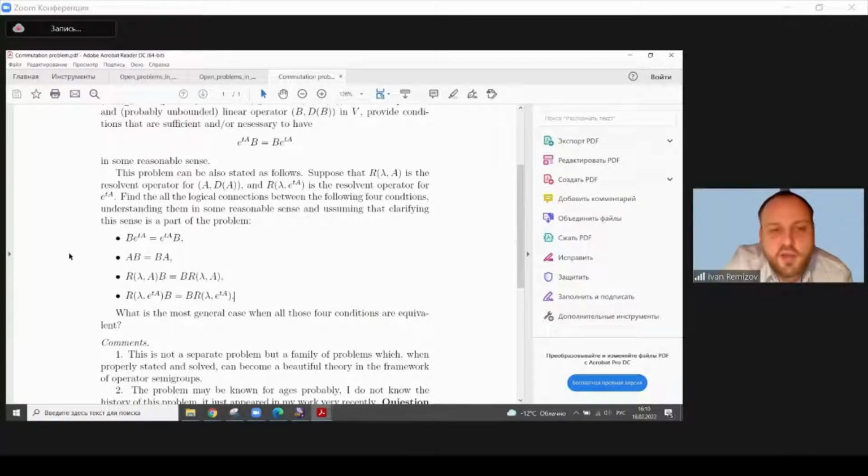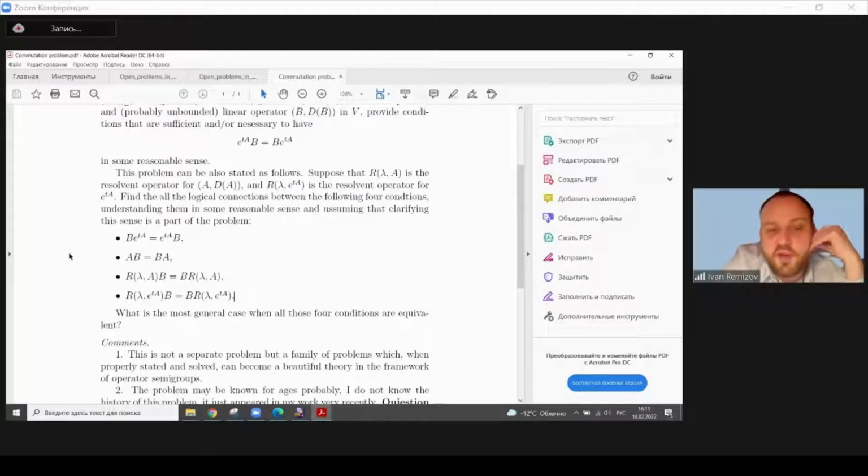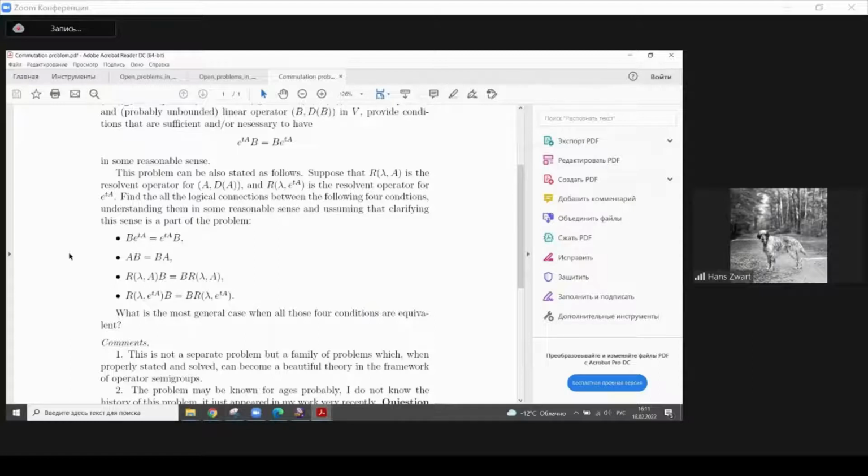So for matrices, these 4 things will be equivalent. But for bounded A and B in infinite dimensional spaces, we do not know. Thinking out loud, let's think that A and B are bounded, so they both generate a group. Then definitely, I'm almost sure, the resolvents would commute. If A and B are bounded, then from the first one you can differentiate again, at 0, and then you get that the second one holds. And I think the second one is the strongest one.